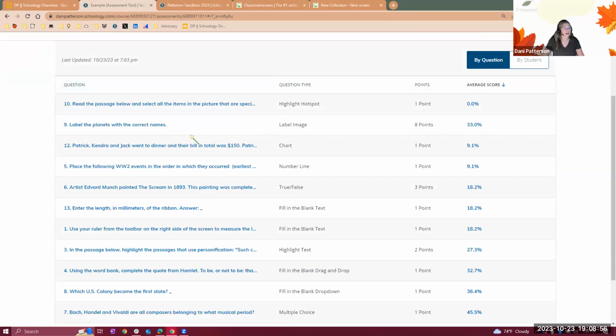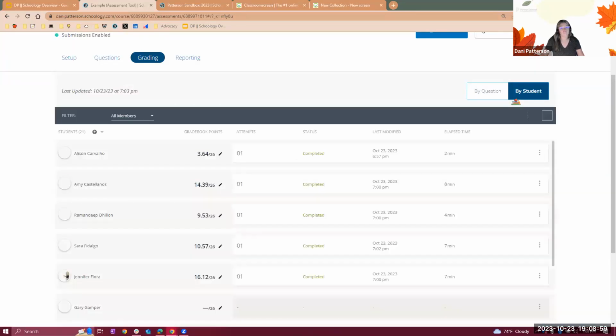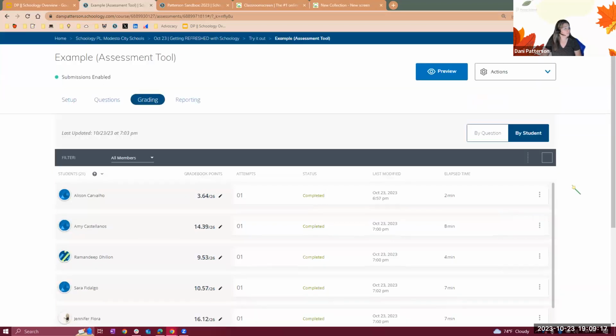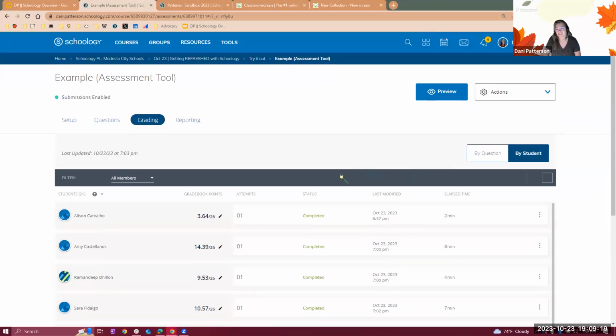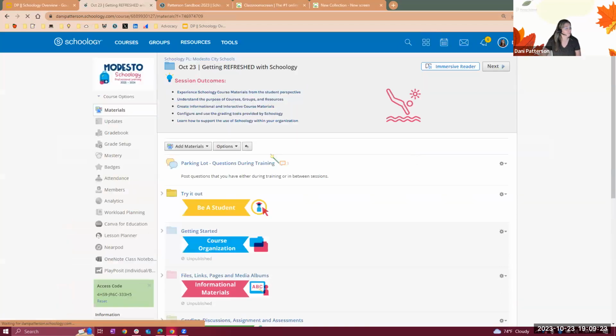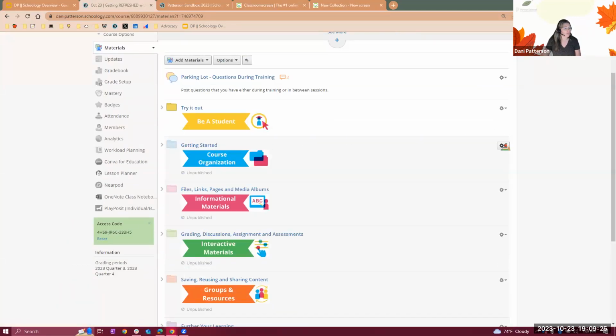Let's say, I think of my student who fell off the monkey bars and both of his arms were in casts for a while. So computer tests would be definitely hard for him. I can always take a test for them. I can unsubmit any submissions, and I can even delete it if there was a huge error and I just wanted them to start over. I can do that if needed. Once it's deleted though, guys, it's gone. Can't get it back.